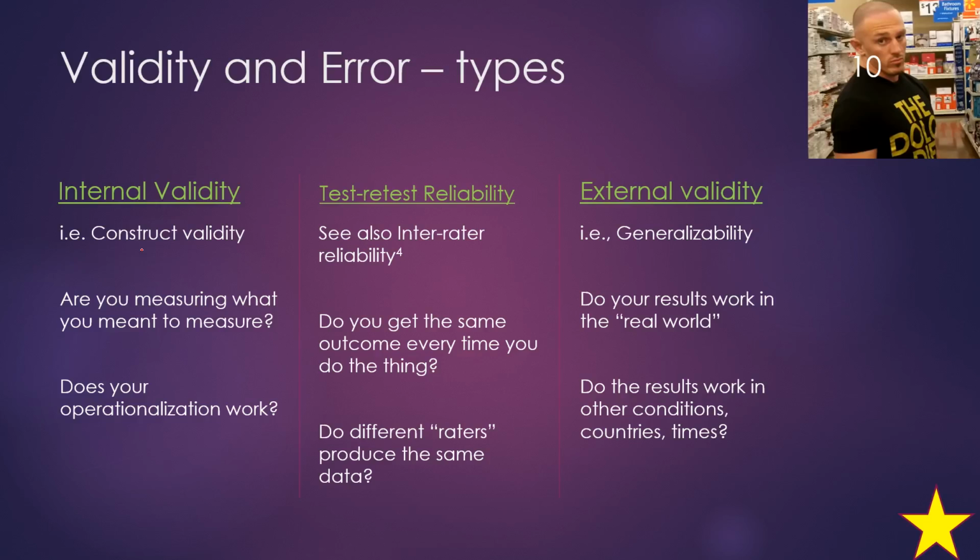One type of validity is internal validity. Internal validity is how accurately we are measuring what we intended to measure. So for example, let's say you want to measure happiness and you operationalize happiness to be number of smiles per day. If a person smiles 20 times, that means they're very happy, and if a person smiles only 2 times, that means they haven't really been happy that day. Does that seem like a very internally valid way to measure happiness?